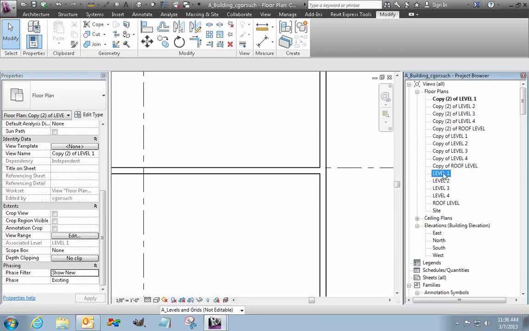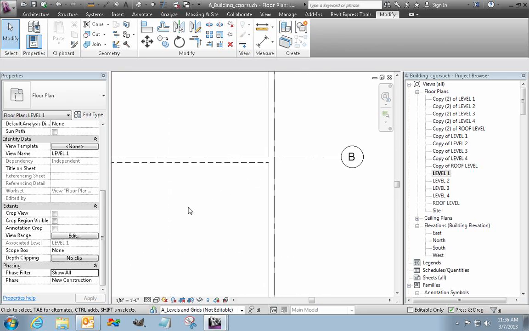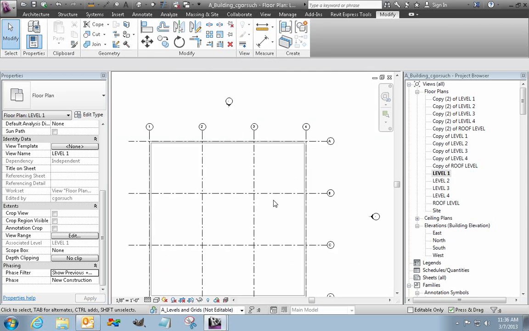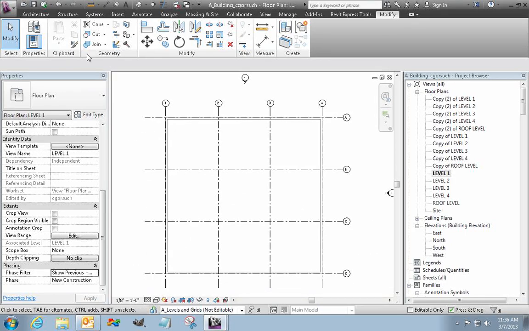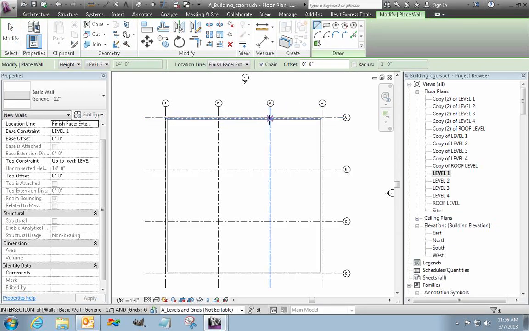But if I go to level 1, I see our phase filter still isn't set right. So here I am in level 1. I don't want to see all the demolition. I want to see the previous plus the new construction. So you can see my demolition wall went away. But what happens if I come back to my architecture tab and I say I want a new wall that runs from here to here?